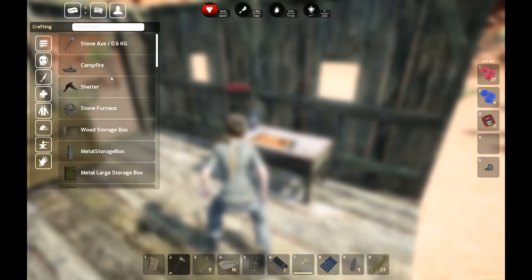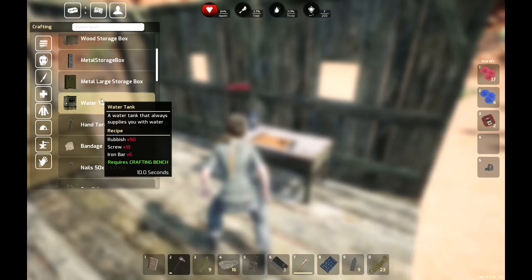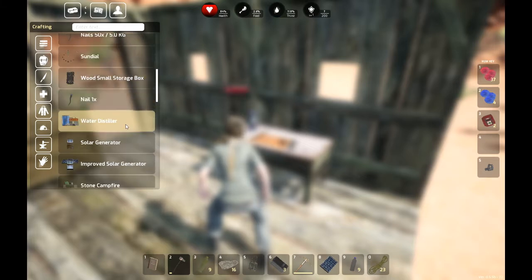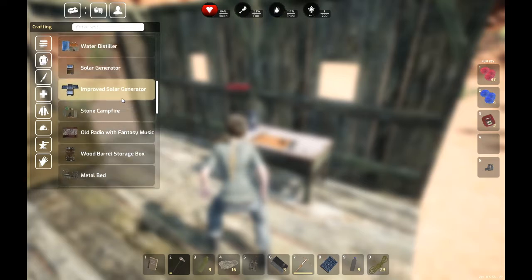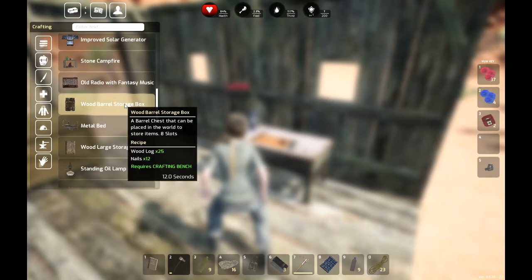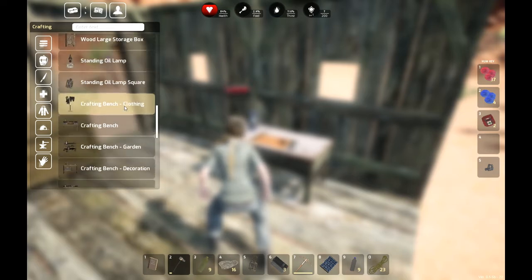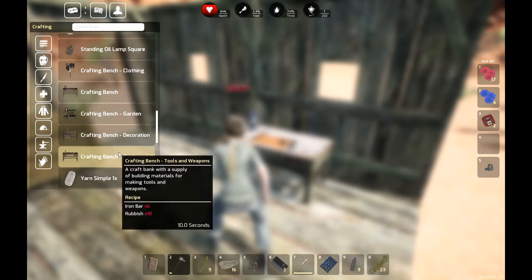So let's see what exactly we need. I mean, we need a lot of things, to be honest. We're going to want the water tank. Definitely going to want some more storage. We want the water distiller. I haven't used the solar generator yet. Maybe we'll try it out at some point, not this episode, but this season. Okay, so we want this one. We need 6 iron bars and 10 rubbish.